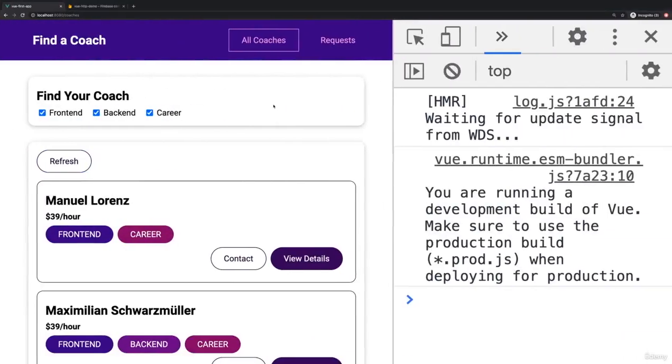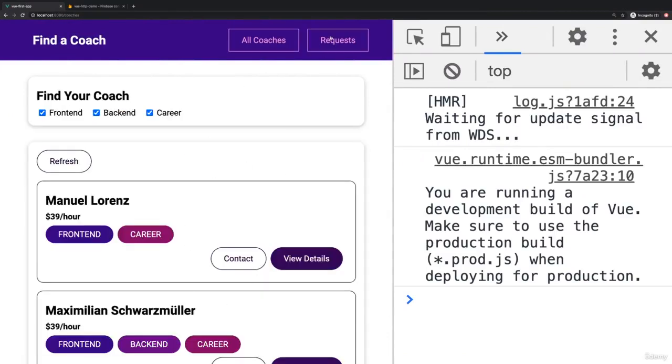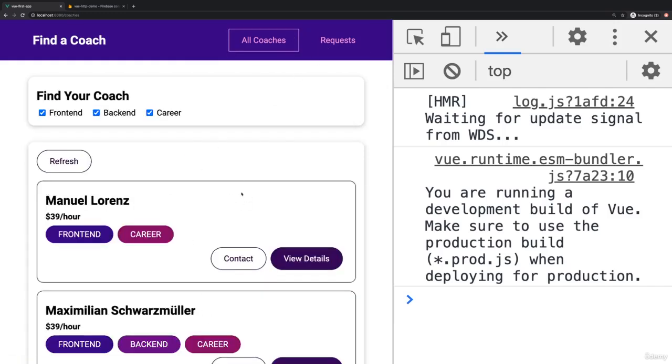By doing that, if I save that, if I reload, we fetch data, but if I then go to requests and come back, you see no loading spinner, because now we don't load again. And after a minute, you would see it again. Then it would fetch it again and store it for another minute. But refreshing with the refresh button should work. We should always be able to do that.